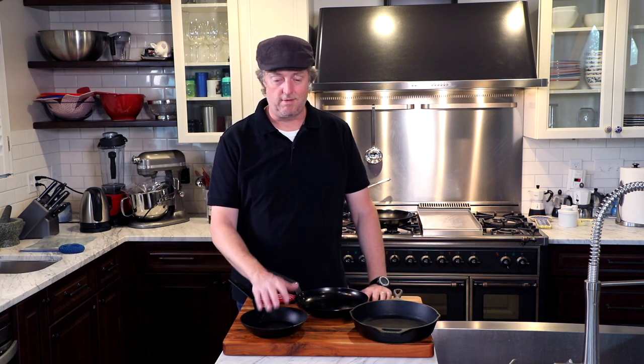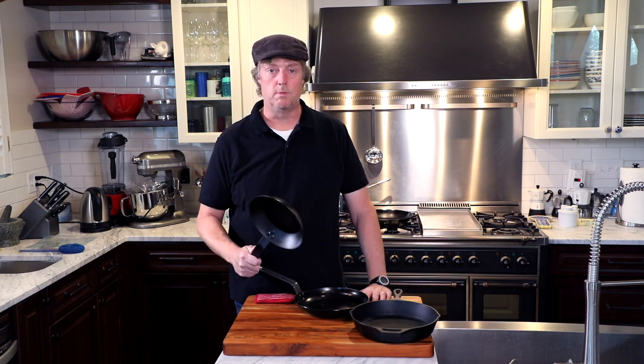So if you're new to carbon steel or you're a big fan of the Lodge brand lineup, this is a good place to get started with carbon steel skillets.